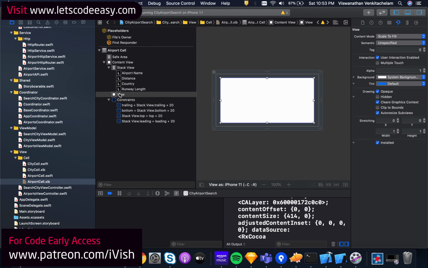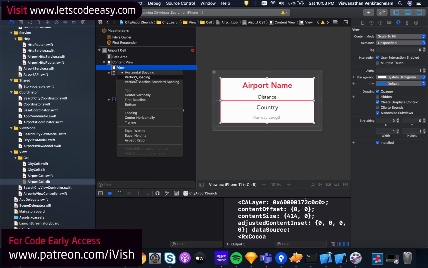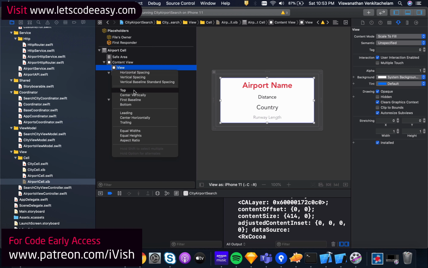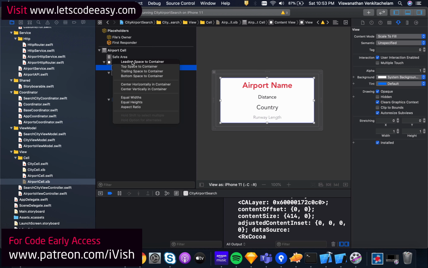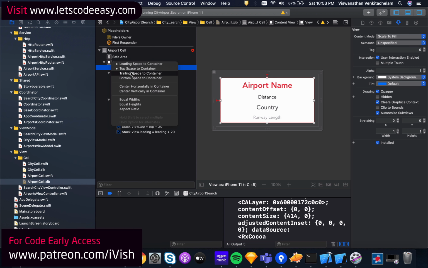Okay, that's fine. Wait. Then do this horizontal. No. Top. It's easier doing this thing. Leading, trailing, bottom.